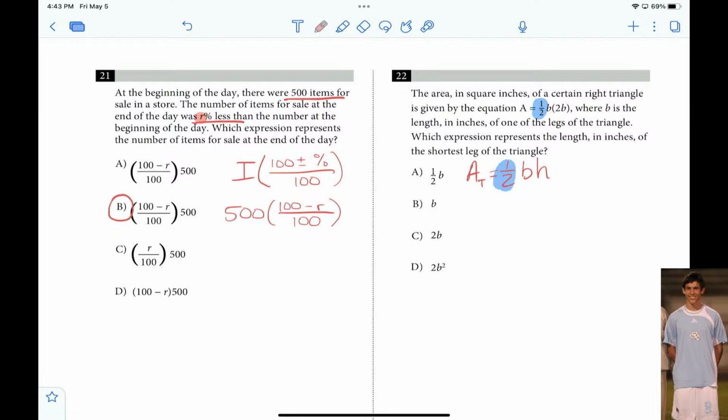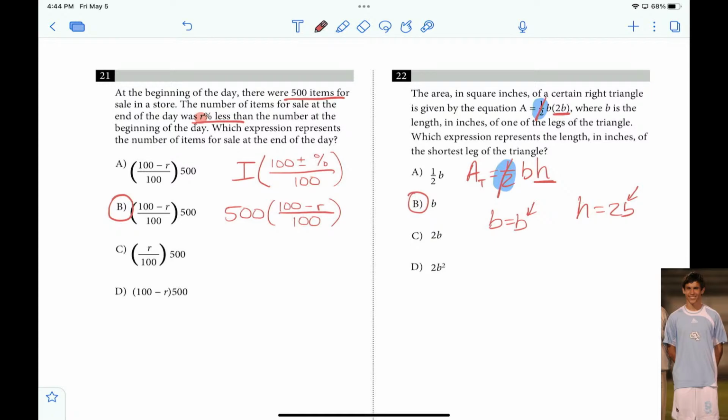So those kind of cancel each other out. They both have that. Because a lot of people look at that. So again, they want the shorter leg. Well, I would just notice since 2B is written where we usually write H, we could probably say that H is equal to 2B, and that what I'm calling the base is equal to what they're calling B. So which of these is shorter? B or 2B? B is shorter.